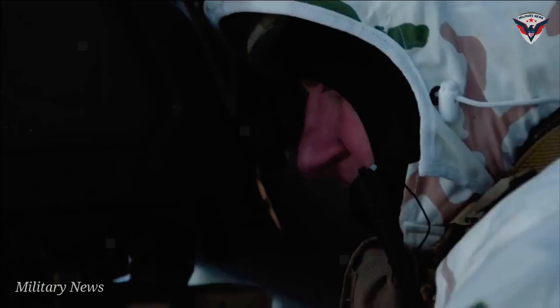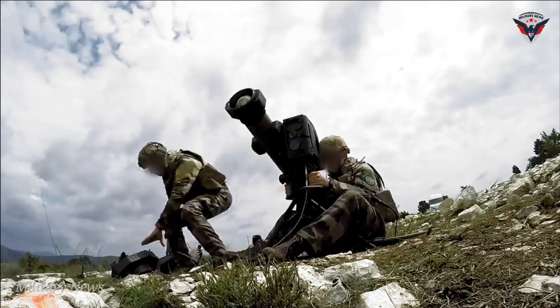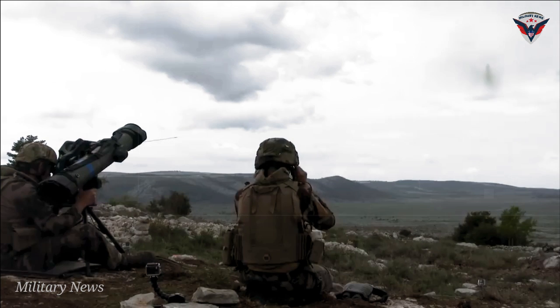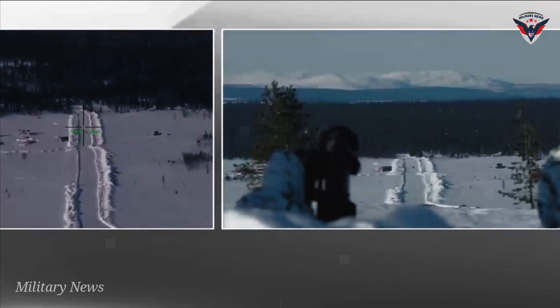While the process of developing a new missile made it take longer than the British and German replacements, the missile has some advanced features that the Spike and Javelin lack. But were these features worth the wait? Is the MMP really better than its competition? Could it be an export success?